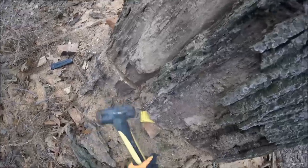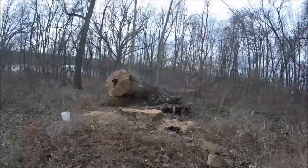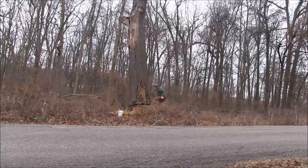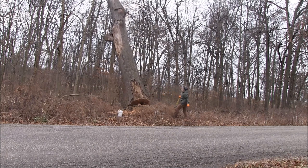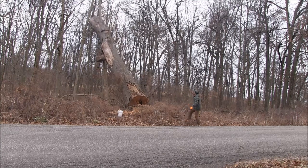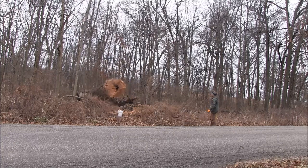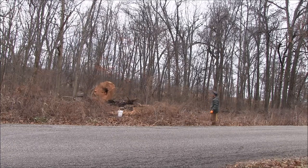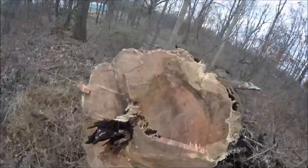Bar wouldn't reach the middle of this tree because the diameter was so big, so there was some wood holding it that was about the size of my wrist. So all I had to do was throw some wedges in there just enough to get it to go. There she goes. Check that out.